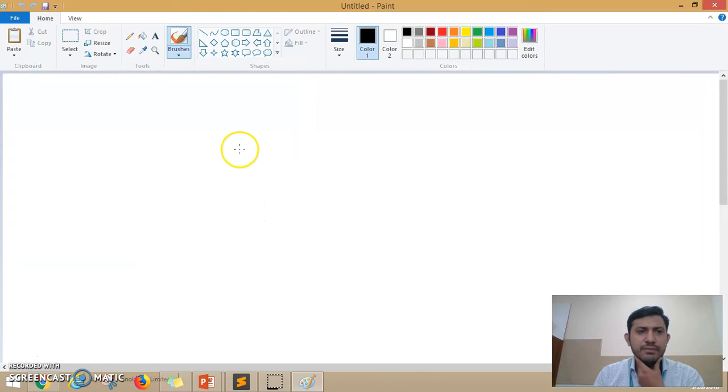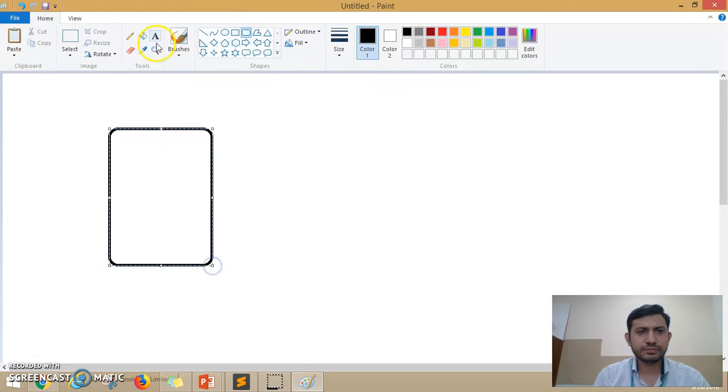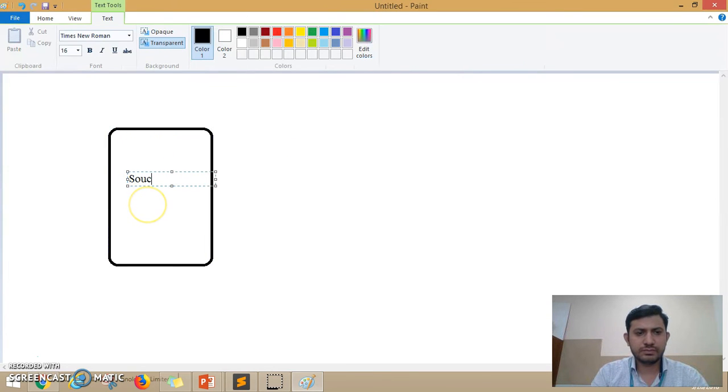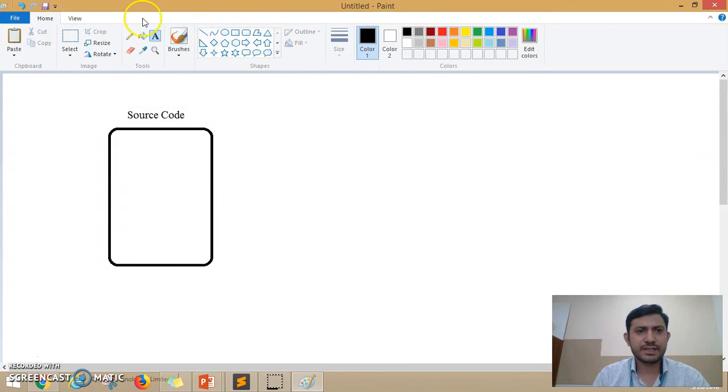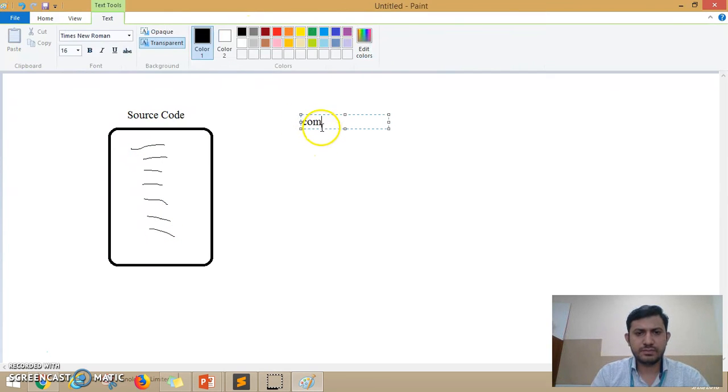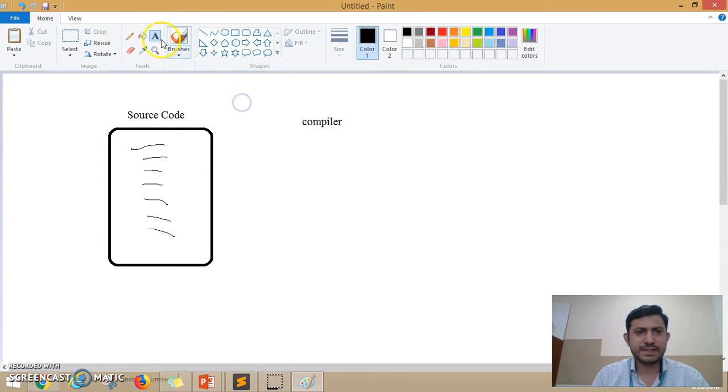So with the help of compiler, when I write a source code, and it has many lines of code in it, what the compiler does is take the entire code and convert that to machine code.